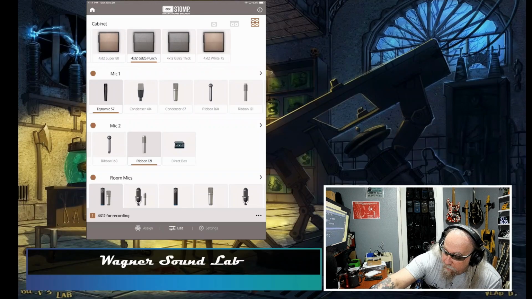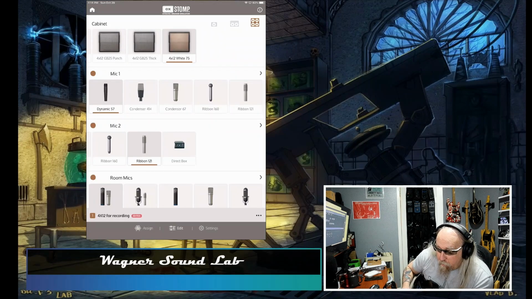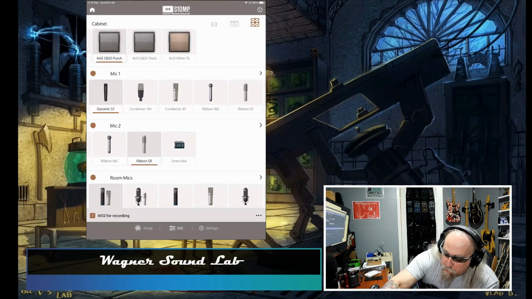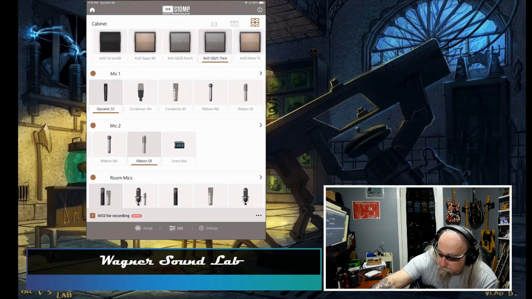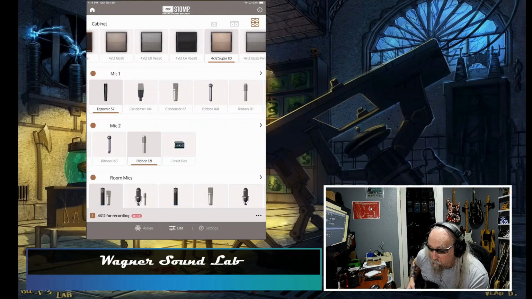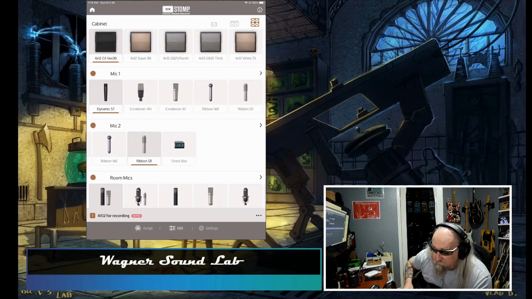So the cool thing is that changing speaker cabinet drastically changes the sound. So we can run through some speakers here. Here's the Greenback 25 Thick compared to the Punch. There's one with Celestion Super 80s. Here's one with Vintage 30s.